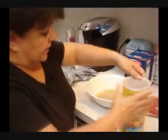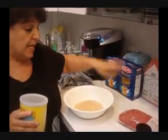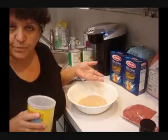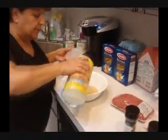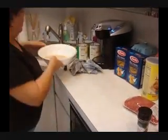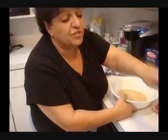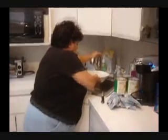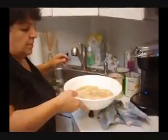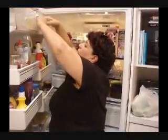Again, I eyeball it. It depends on how big this is, because if your chopped meat is too loose, apparently you're gonna have to put a little more breadcrumbs. I put 3 eggs. So I put this much breadcrumbs, whatever that is. To me, it looks like about 1.5 to 2 cups. I wet the breadcrumbs. These are plain breadcrumbs, but you can use the other ones, but you still have to add the spices. So I put a little water in there. I'm gonna put 3 eggs in.